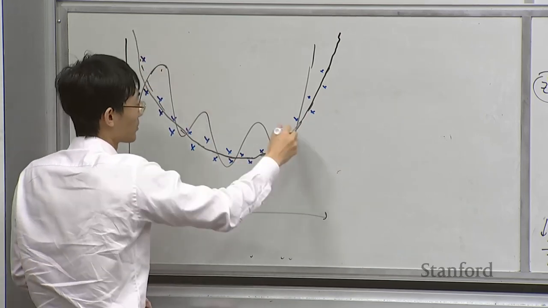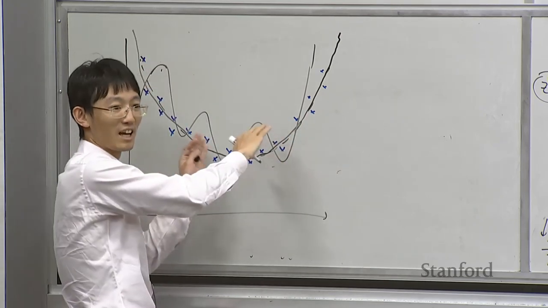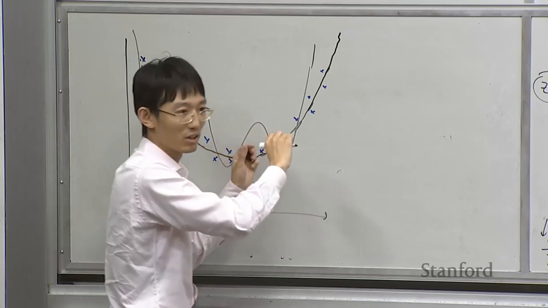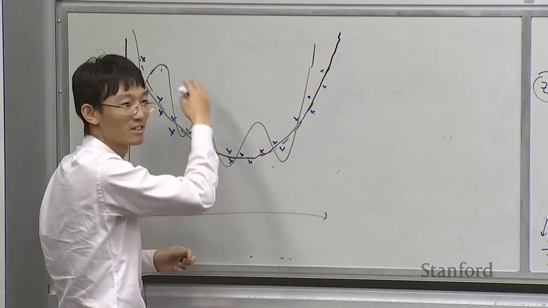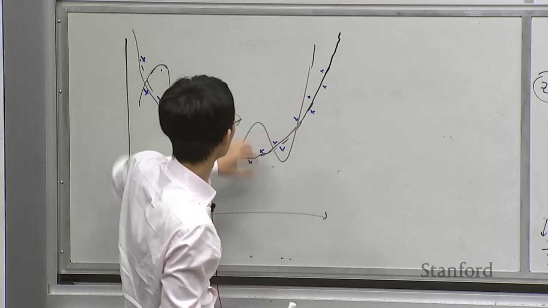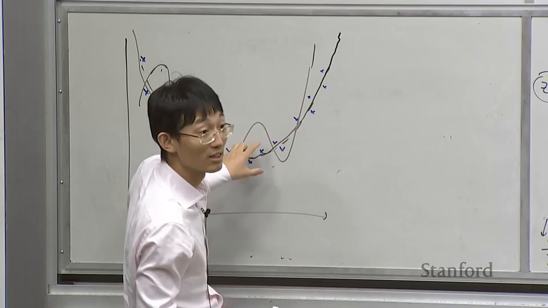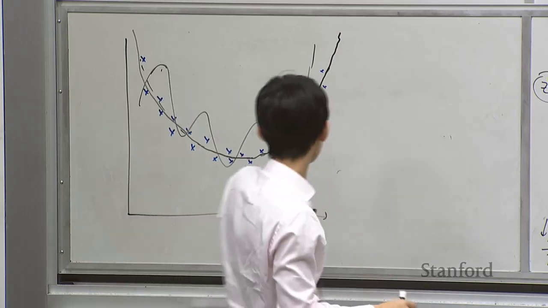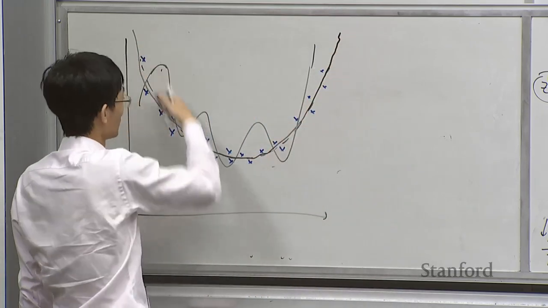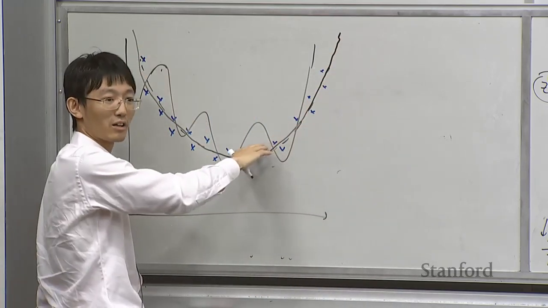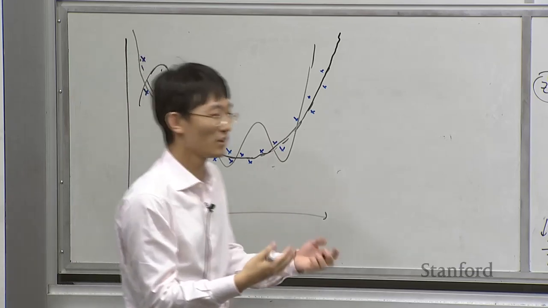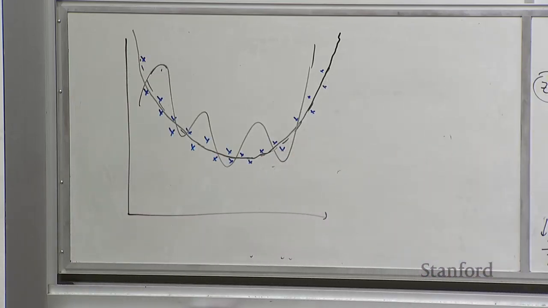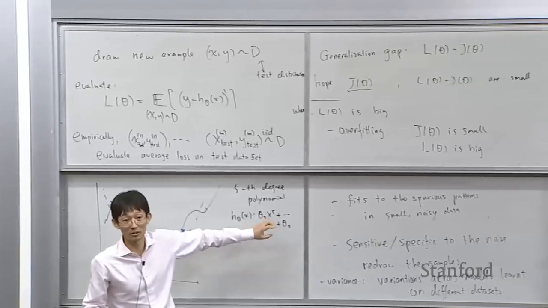Maybe there's still some small fluctuation. It's not necessarily matching the ground truth exactly, but you have a little bit of small fluctuation, and it will be something like this. Because if you don't do this, then you wouldn't fit the training data as well. This is more like a quadratic, but the family of degree five polynomials contains the family of quadratic functions, because you can just set your theta five, theta four to be zero, then you get a quadratic.